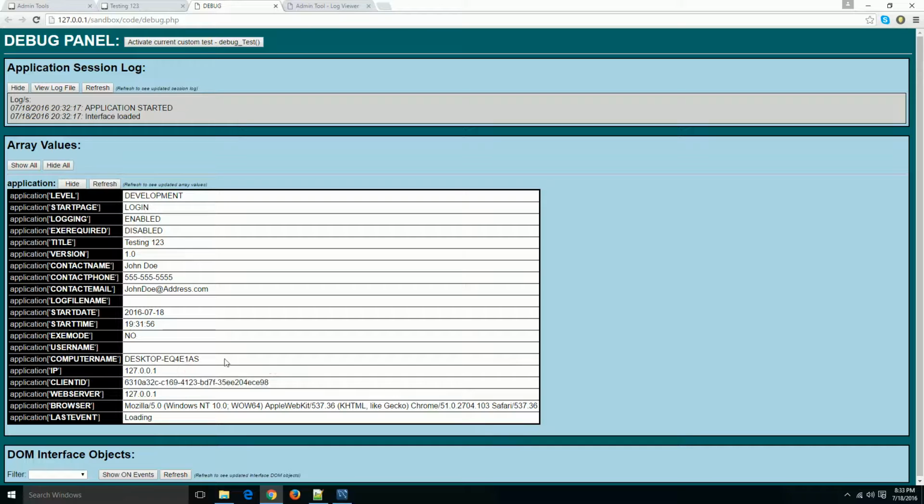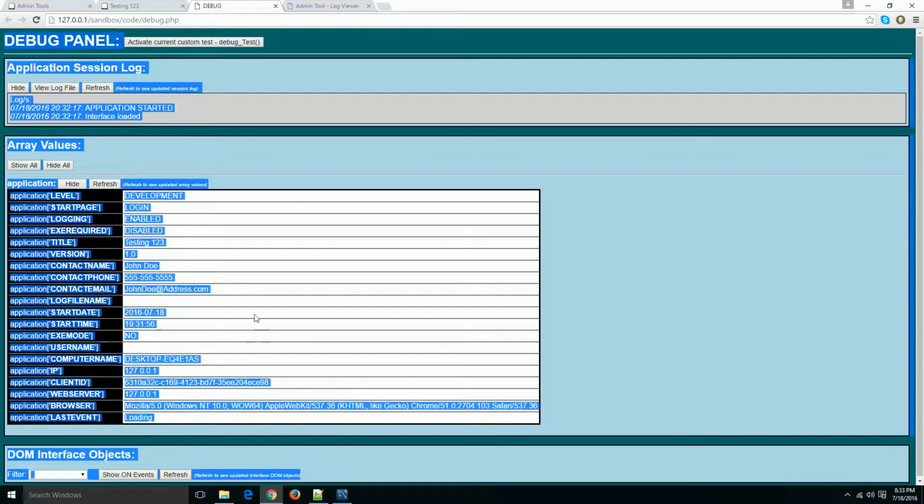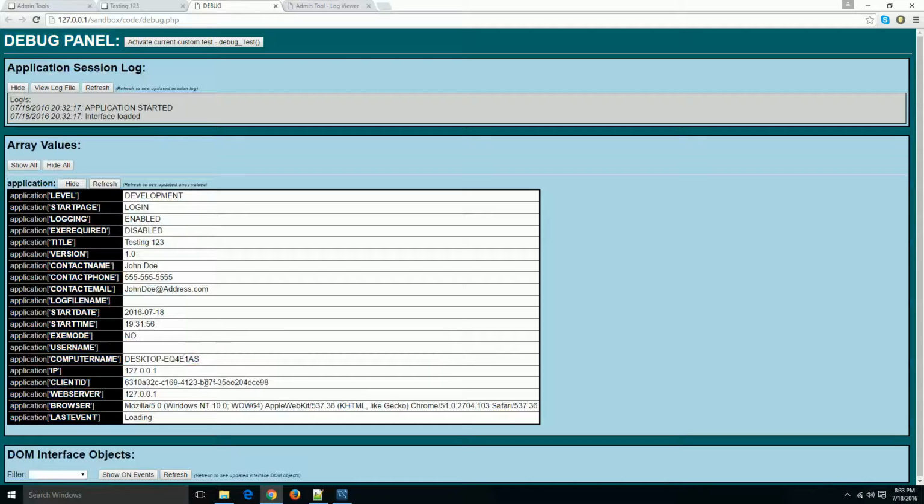A lot of times I'll even have somebody come in here and hit Control-A, copy everything on this page and email me the information, because there's a lot of details and I don't want them to read it out over the phone. One of my favorites is what browser they're using. If they're using an unsupported browser, I can easily see it right there, what they're currently using. So go into the documentation to learn about all these cool things.